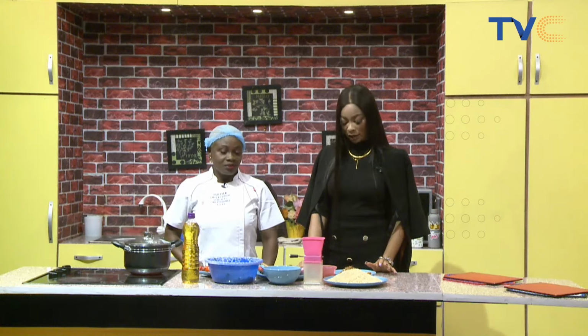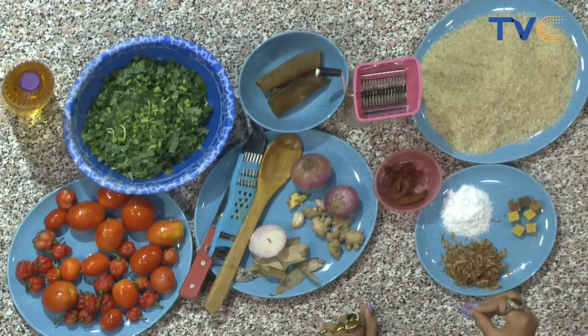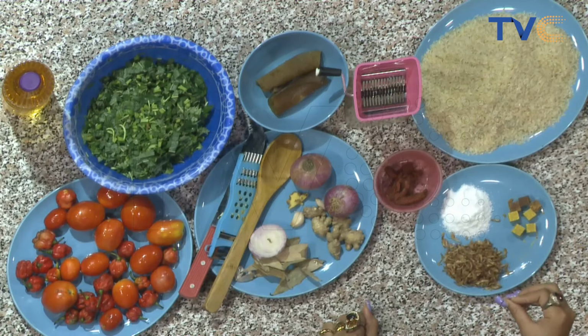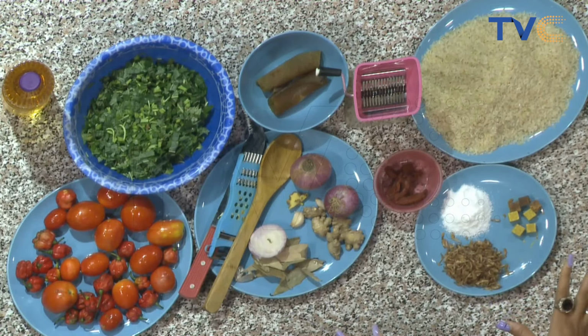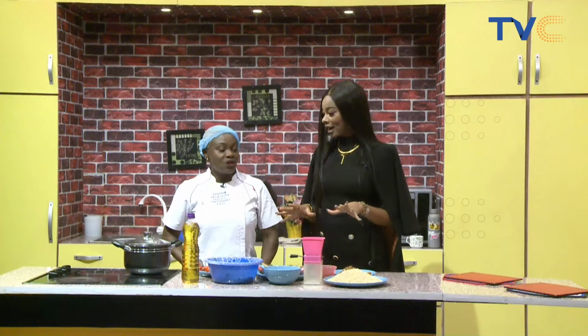Okay, great. Tell me, what are we making today? Actually, we are making risotto rice with minced green vegetable with sauce. So we're making rice with risotto rice. Tell me, where's risotto from? Risotto rice is from Britain, with minced green vegetables and sauce.